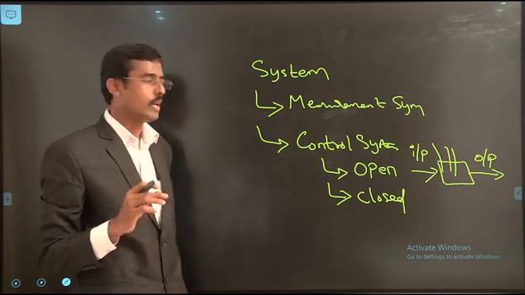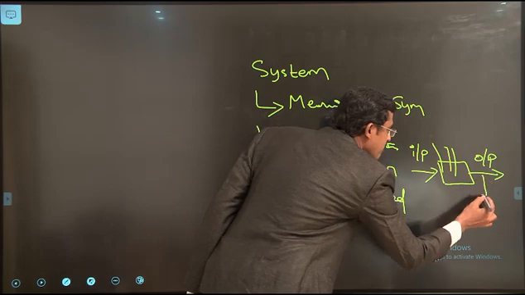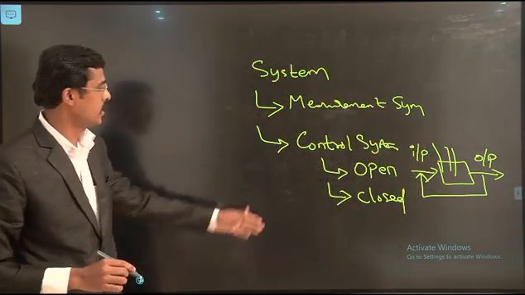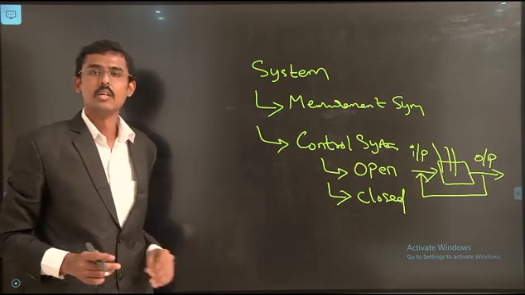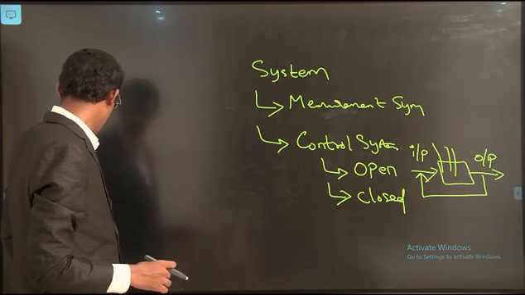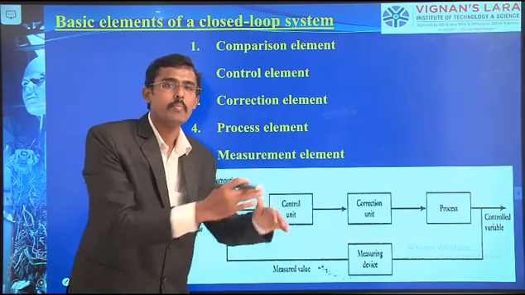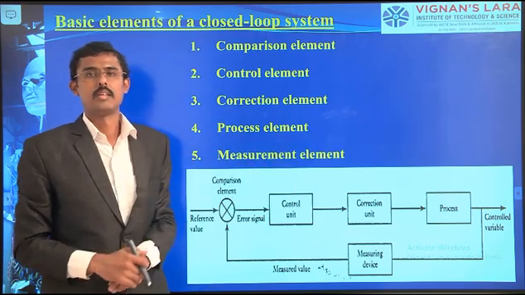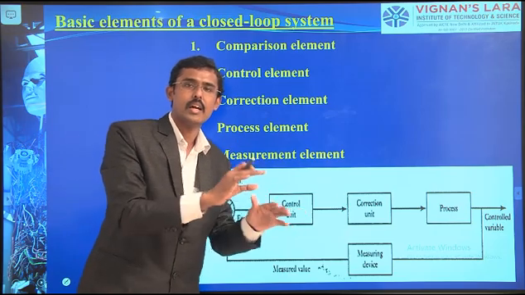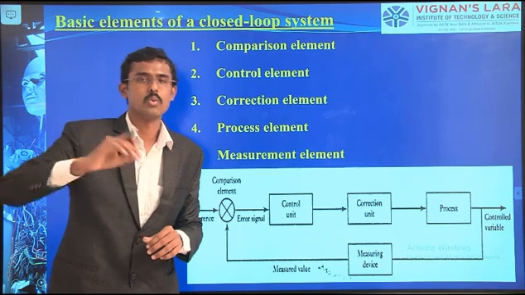Now we are going to add to the closed loop, it means a closed system, a feedback measurement device, which is going to make it a closed system. In the open loop system, we won't get the feedback of what is happening at the other end. We need to identify what is happening, and then we should rectify the error, or otherwise there is no use.